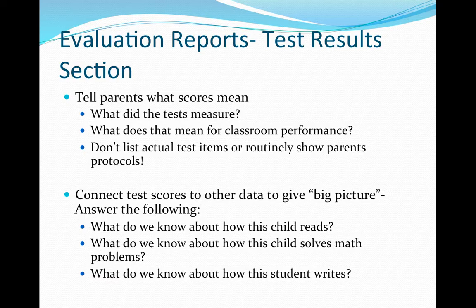We'd report BAS scores, data from writing samples, and teacher report of classroom performance. We'd also say what we observed the student doing during reading, writing, and math activities. Think of answering the big questions. What do we know about how this child reads? What do we know about how this child solves math problems? What do we know about how the student writes? Your test scores are a piece of this picture, but certainly not the whole picture.